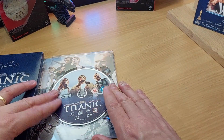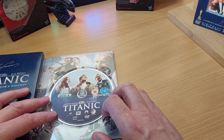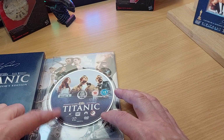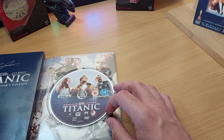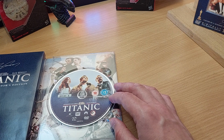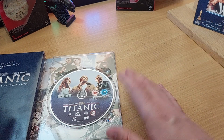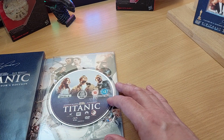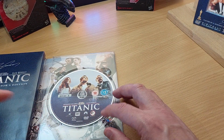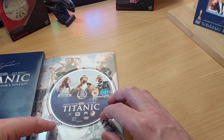Then we go on to disc 4, which is the final disc. This is where the real sort of meat and potatoes of the special features are. So there's a marketing subsection on this disc. And in this disc, you get the HBO First Look documentary, which runs for about 27 minutes. Obviously, it's a bit of a puff piece. It's like, hey, look how great the film is. Look all the hard work we've done and blah, blah, blah. There's also a Fox special called Breaking New Ground, which is 42 minutes. So we're up to like, just over an hour worth of special features here.